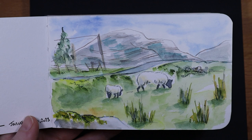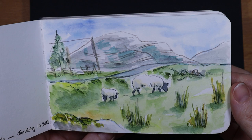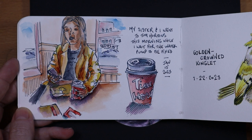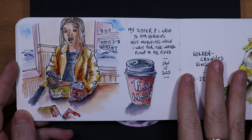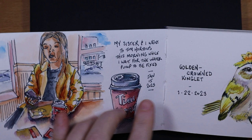For my first sketch I tried something more urban-sketchy — different from my usual bright colored birds. It's from a picture I took in Ireland earlier last year. I just love all the sheep and the farmland there, it's so beautiful. I used some colored pencils for accents as well, and I was really happy with how it came out. I also did a journal sketch of my sister — it's terrible and I apologized to her. I don't normally draw people, but you've got to start somewhere.